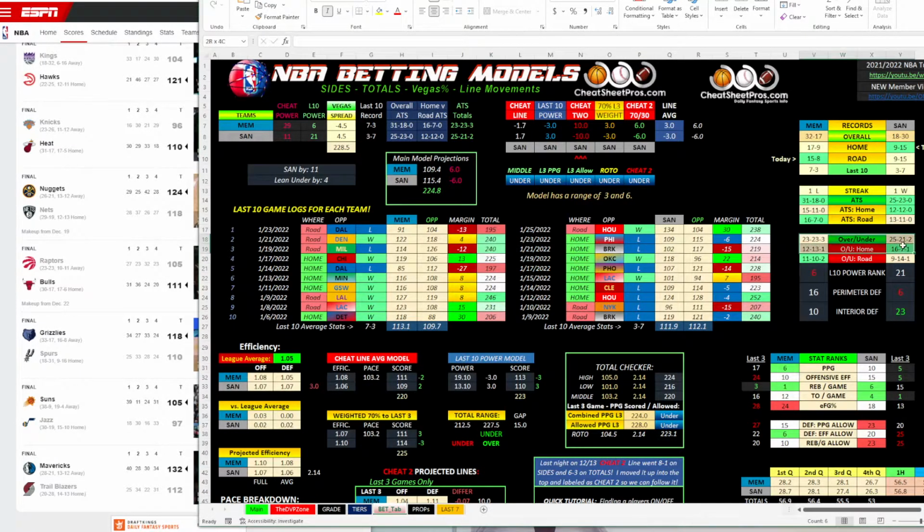Looking at the trends, nothing really jumped out at me, so that's something I was going to stay away from. And kind of the same thing with the Spurs on this side. They just played a 238 game, but then they've had some 214, some 219, a 195. So they're kind of all over the place.